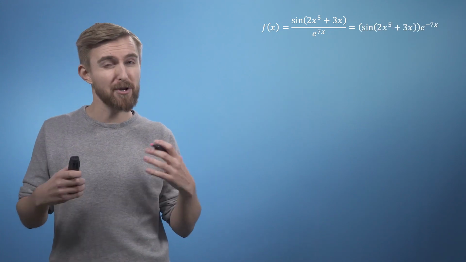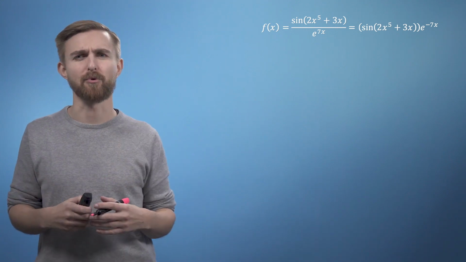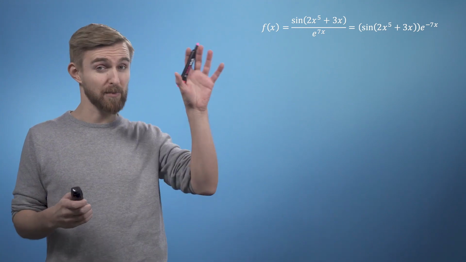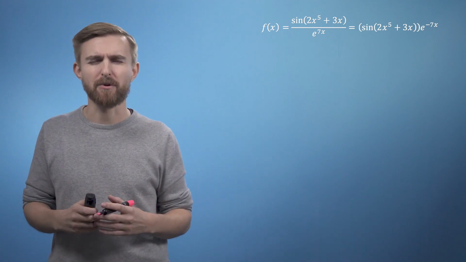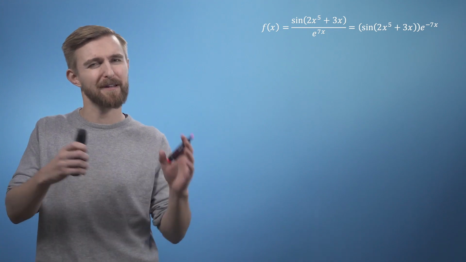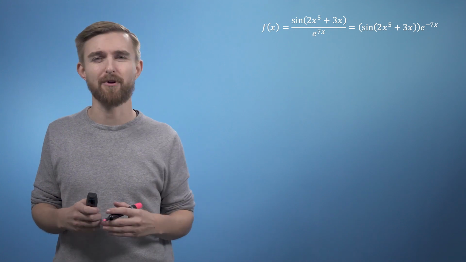There is actually another rule specifically for dealing with fractions directly, called the quotient rule, but it requires memorizing an extra expression, so we're not going to cover it in this course, as you can always use the approach that we've used here and rewrite your fraction as a product. Next, we'll split f of x up into the two parts of the product and work out how to differentiate each part separately, ready to apply the product rule later on.